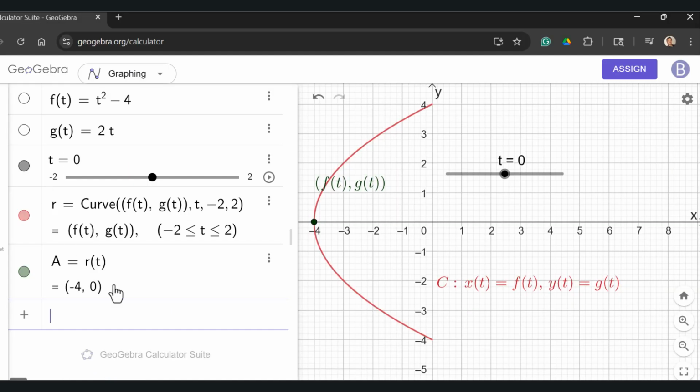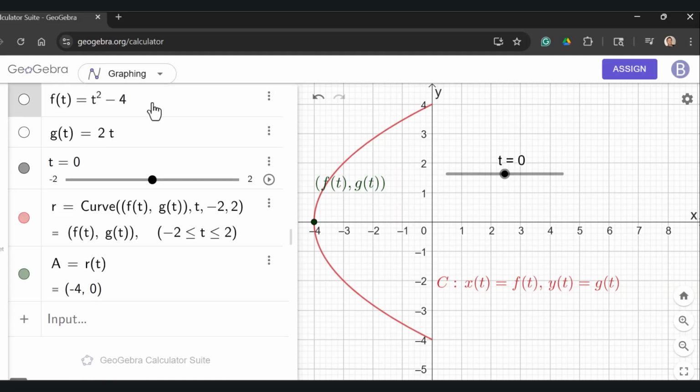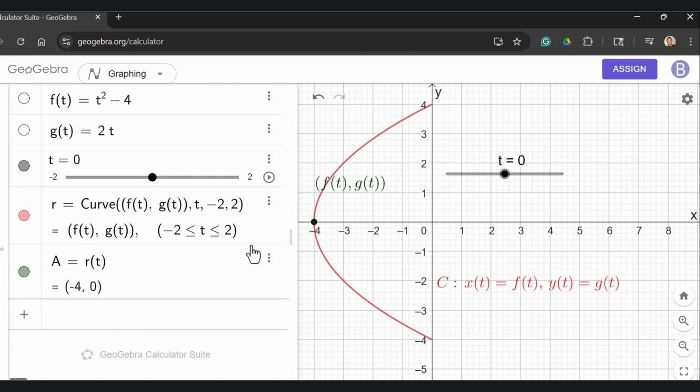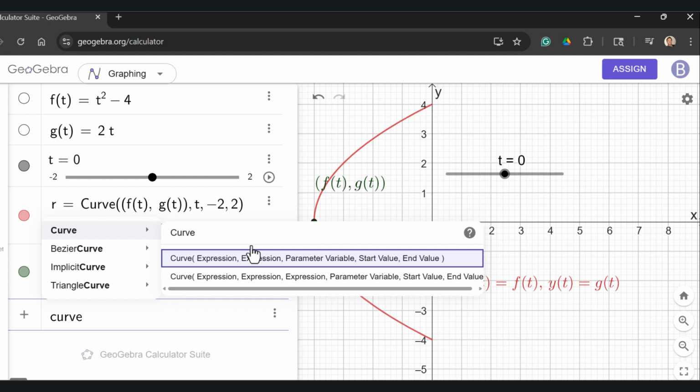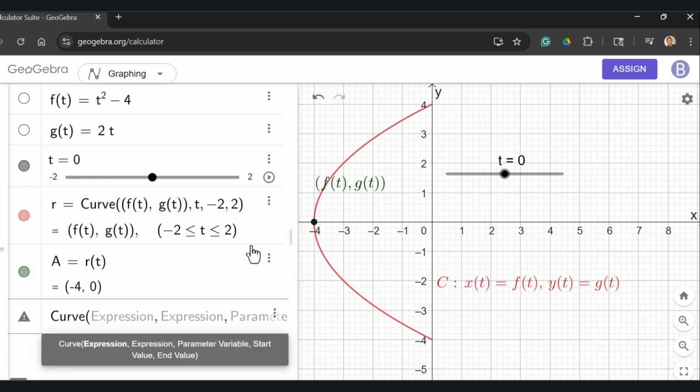If you want to graph a curve in GeoGebra, you can specify your function separately by using the same notation you'd write on paper. Then there's a curve function, and the way you write it is you start writing the word curve. You have multiple functions to choose from, but we're only doing 2 coordinate systems, so I'm going to enter over here. Then you specify your f of t. You write it for your first expression. That's going to be your x-coordinate. Your g of t is going to be the equation for your y-coordinate.